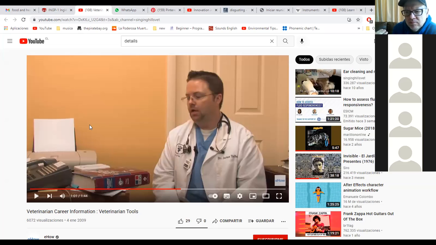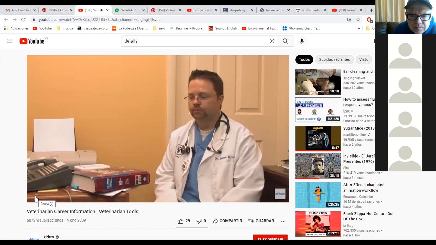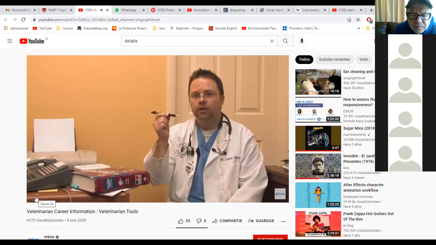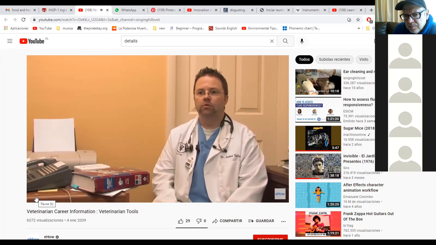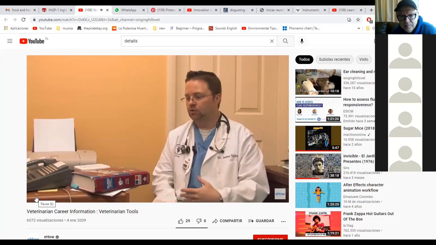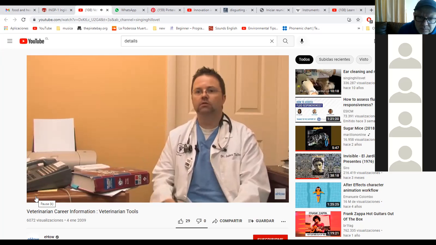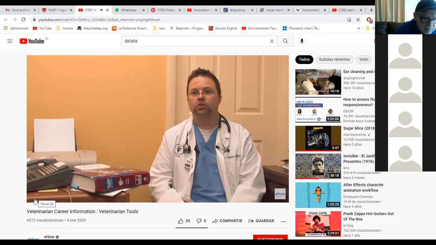And the medical charts are detailed. They contain everything about the patient. So the pen is very important. And so there's a lot of book learning and a lot of continued book learning. Probably one of the most important pieces of tools that we use would be the pen. And that's because we document every single thing that we do from a day-to-day basis with a case, because this is a medical case. And these patients in veterinary medicine, just like in human medicine, have medical charts that we keep up with. We also use a lot of surgical instruments.